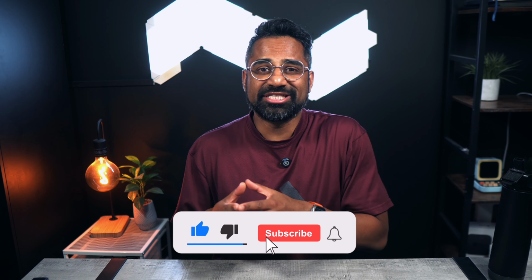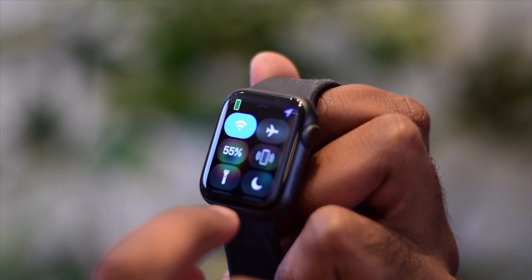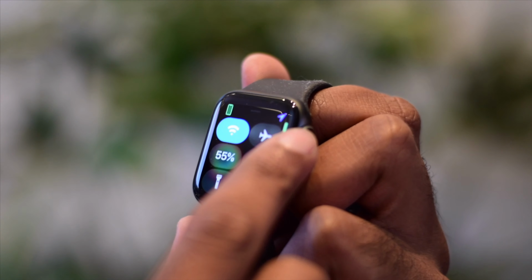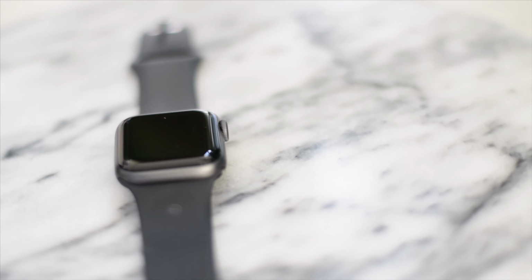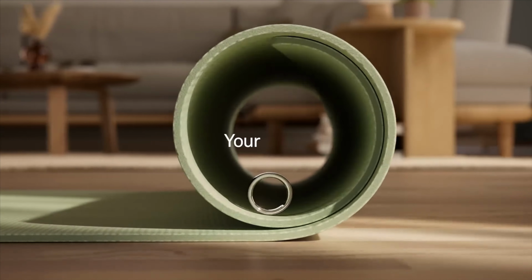The Apple Watch is great for tracking sleep, and I currently have the Apple Watch Ultra. Although it is a bit bulky, I barely feel it in my sleep. That being said, I do prefer the regular Apple Watch for its lighter footprint and smoother edges. Now, I don't have personal experience with this, but an alternative I would highly recommend is the Oura Ring. I've heard great things about it, and it's low profile compared to an actual watch.